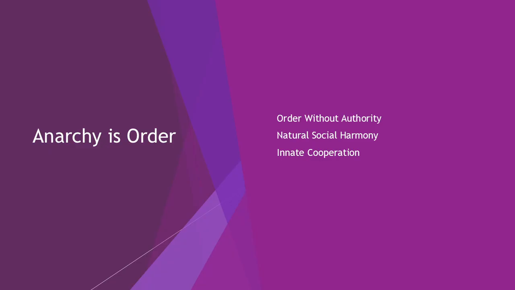Based on the idea of anarchy is order, the anarchist view on human nature is that people are naturally inclined towards cooperation. Based on the idea of anarchy is order, the anarchist view on the economy is that economic life will organize itself through voluntary exchange and communal management. Based on the idea of anarchy is order, the anarchist view on society is that social order will arise spontaneously without institutions of power. Based on the idea of anarchy is order, the anarchist view on the state is that it is unnecessary and obstructs natural harmony.